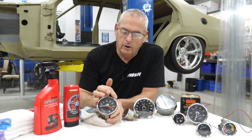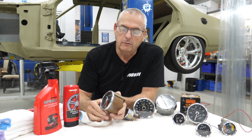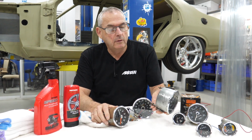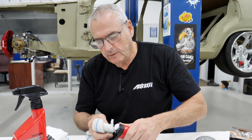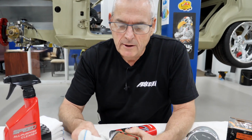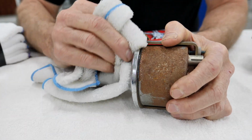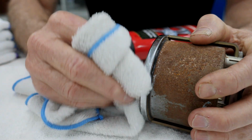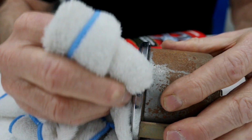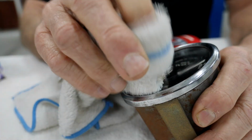Where these are really dirty and quite old, and these things are probably 50 years old, I find they just come up really, really good, and we end up with something that looks more like this. Whoa, a bit too much. It's all good to be waffling on and say how good it is, but what I like is you can see there that dirt and crud. It's obviously not going to take rust off without doing a bit of extra work, but you can see there how that's just taking that off really good.